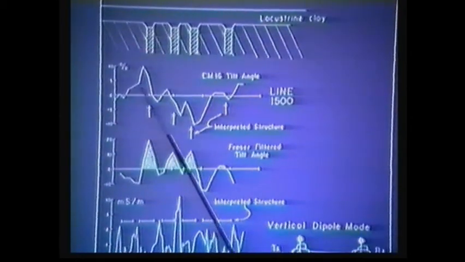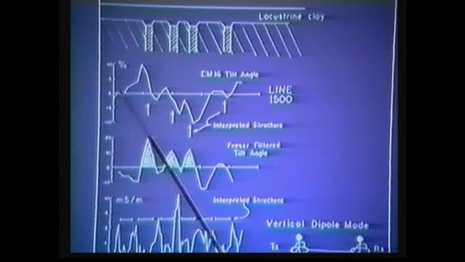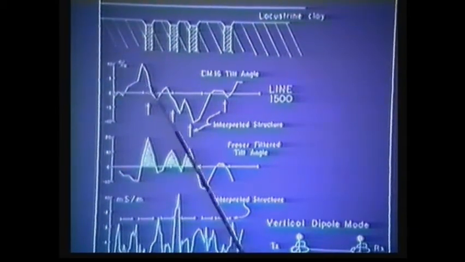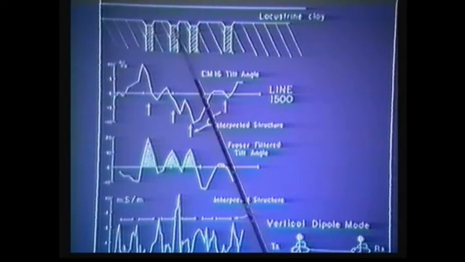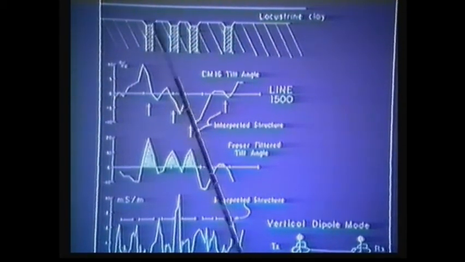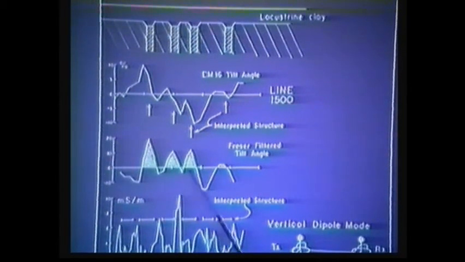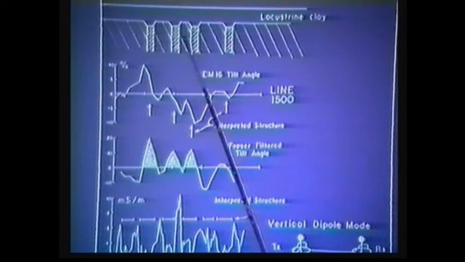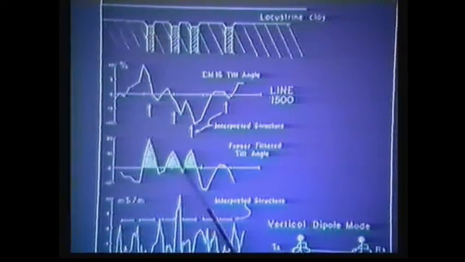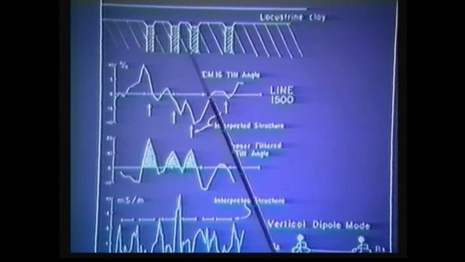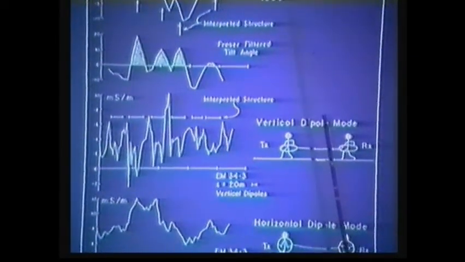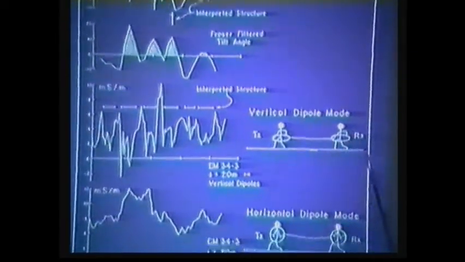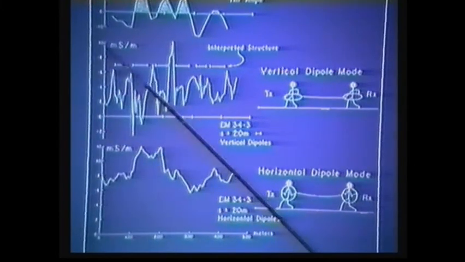Here's a VLF survey over the area. In VLF, we're interested in the crossovers of the tilt angle. They show where these structures are, either the faults or the depressions. We phase or filter the data to make the location of these things more obvious. There they are there, and you'll see that I've sketched them in where the data shows they should be. I go over the survey site with a vertical dipole system. Could be a Max-Min, it's a 34. And look at the data.